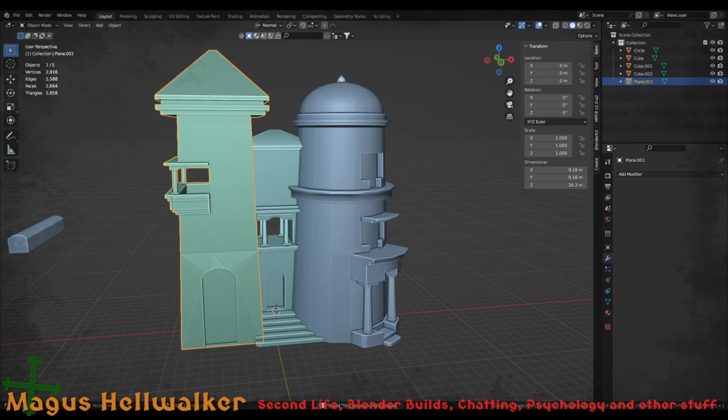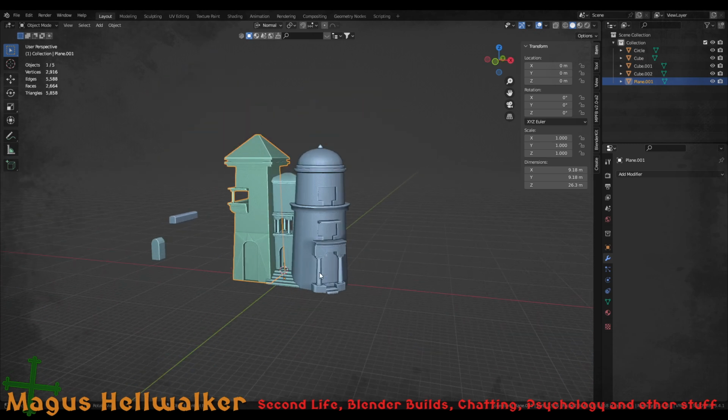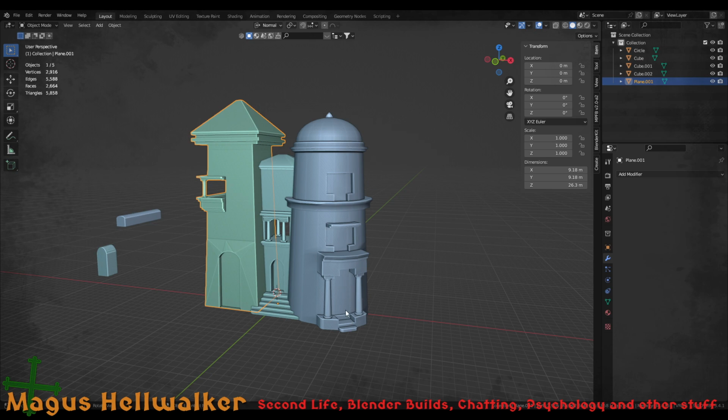But anyway, what I thought I would do, obviously save this. Let's go into Second Life and I'll show you what it looks like in Second Life, because I think it looks really good. I think it will make a really good, very unusual place to live. A building that you could have on not actually an awful lot of land, but have a really interesting place to live.